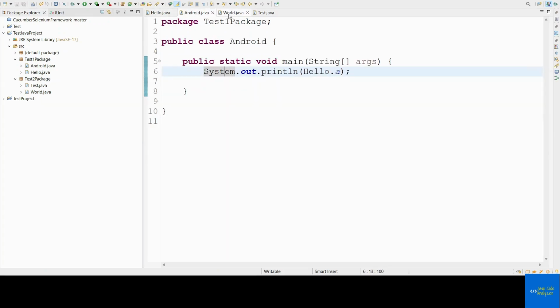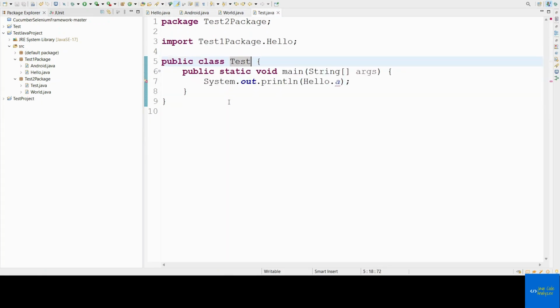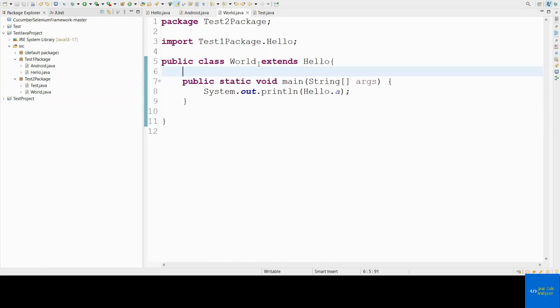Public can be accessed anywhere: within the package, outside the package, within the package child class, outside the package child class, anywhere. Default can be accessed only within the package. The default access modifier is also called the package level modifier. The protected access modifier can be accessed within the same package, and within the child class or subclass of other packages.